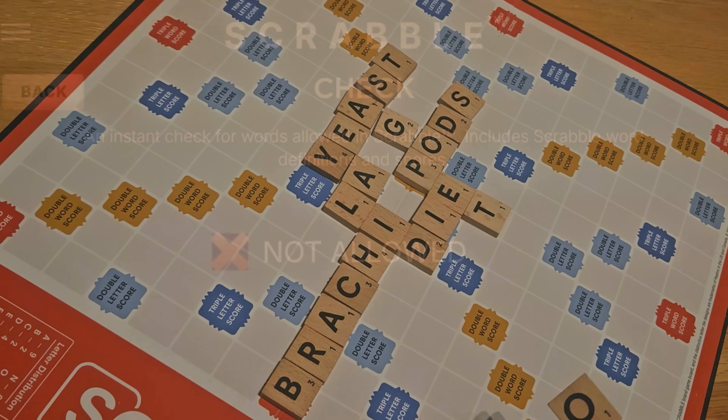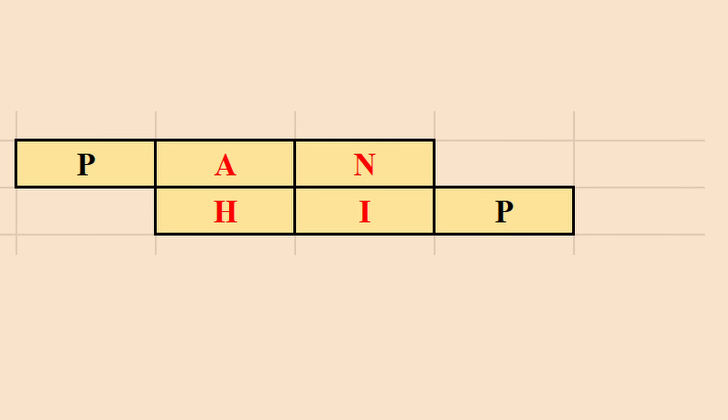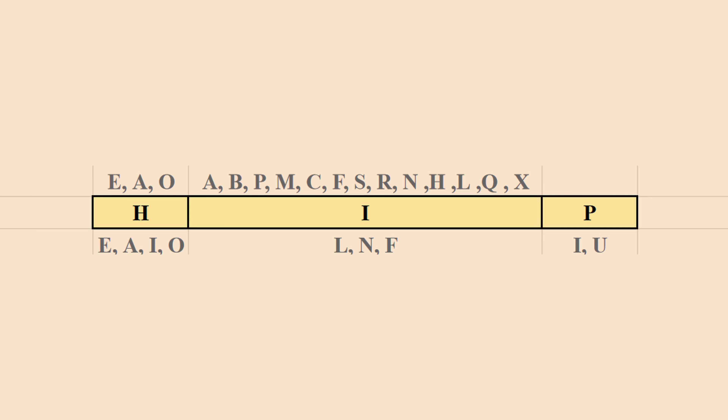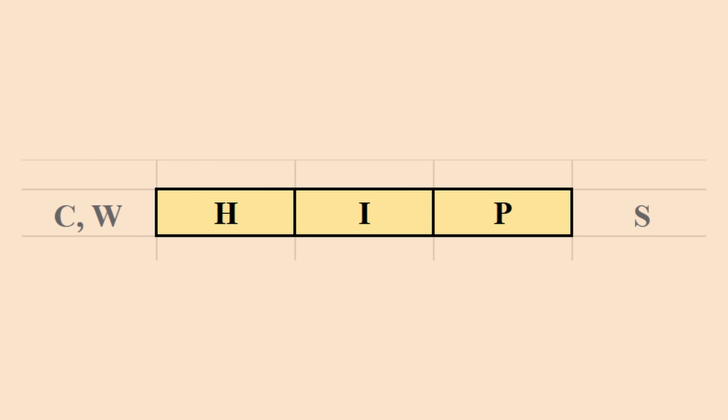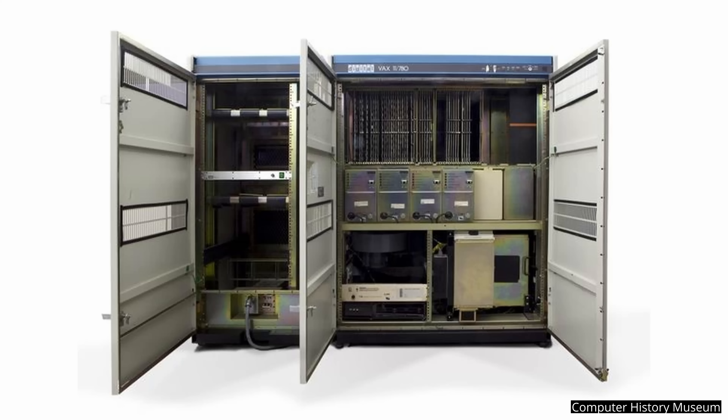In Scrabble, every word must be valid, even if it's made at the same time as another word. And so, to verify if a word on the board is truly valid without having to calculate it every single time, we can store which letters are possible on each position of the board for a horizontal or vertical move — two separate sets of letters. Combining this with the DAWG gives us Appel and Jacobson's world's fastest Scrabble program, with a lexicon of 94,240 words, taking only one to two seconds to compute the entire legal set of moves on a VAX 11780.